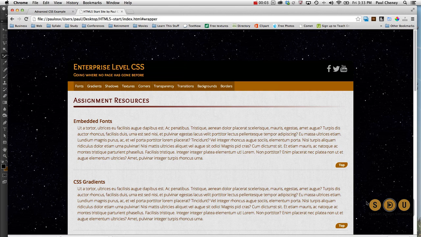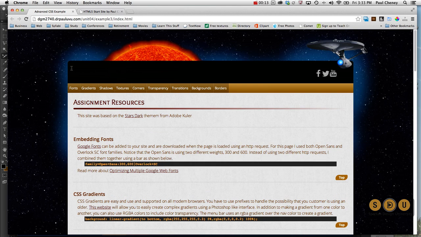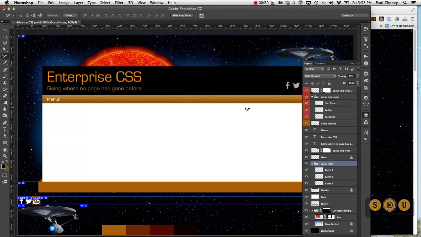We are back, and this time we're going to use Photoshop and we're going to add a nice glow around the top portion of our website and eventually put a spaceship up here in the corner, as we've got here with a nice little sun. Let's jump to Photoshop and take a look at the source file that was used to create this.